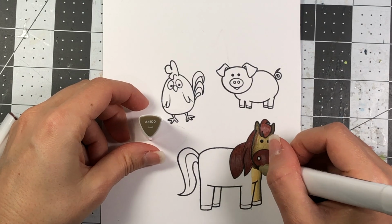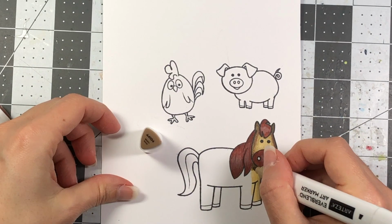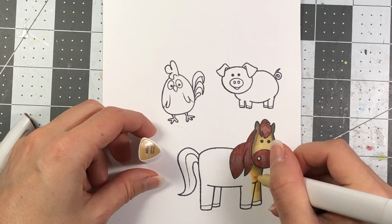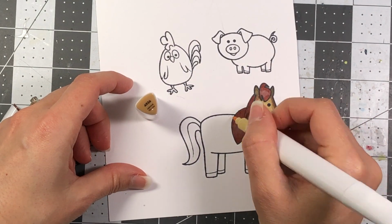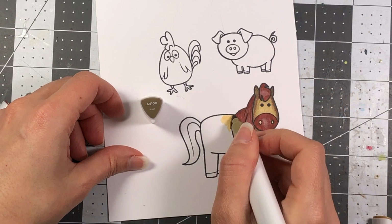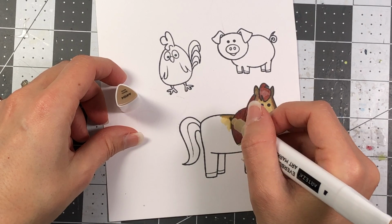For the pig, I will be bringing in Aurora pink and cherry blossom pink, and then for the rooster, I'll be bringing in wine red, ruby red, and tomato red. I'll also be bringing in amber yellow and saffron yellow for the beak and the feet, as well as powder blue for the eyes.